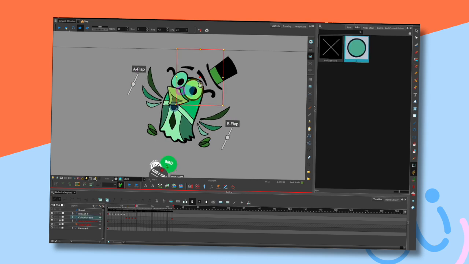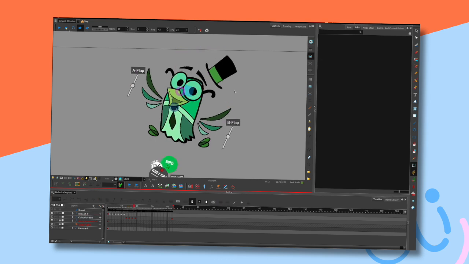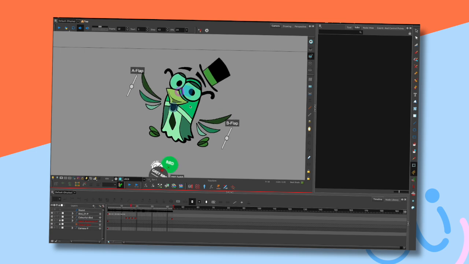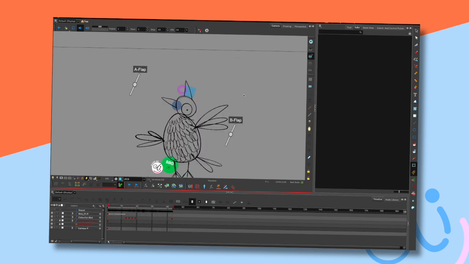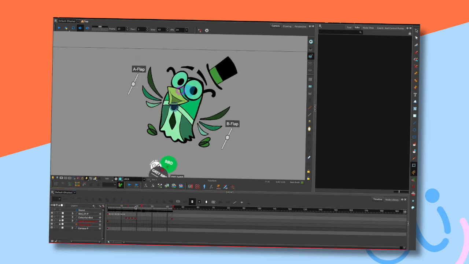And I need to make the eyes a bit bigger, you know what I mean? You need to give it a bit more of a sense of life overall, and it has to follow a certain curve.